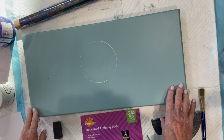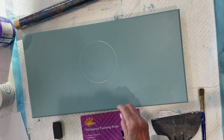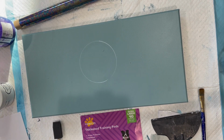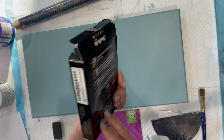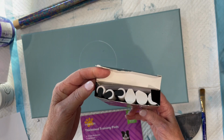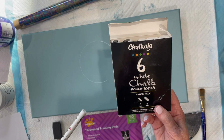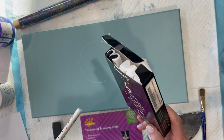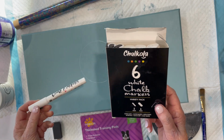So what I've done is I've taken a chalk pen. Let me grab one for you real quick here. Here we go. These are the chalk markers. You can order these. You could get them from any art store or maybe on Amazon. I can't remember where I got these, but if I find out, I'll link them below.